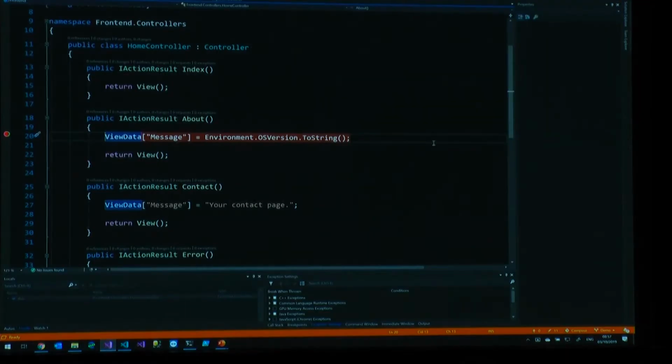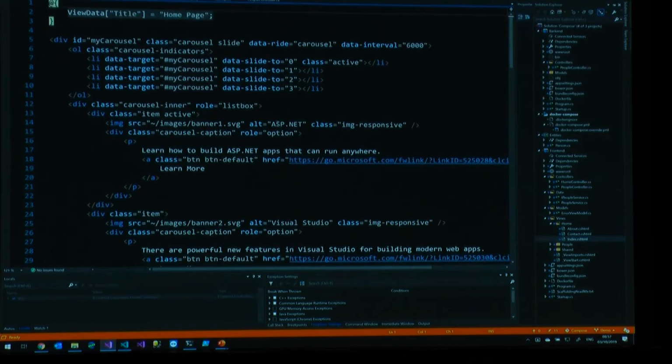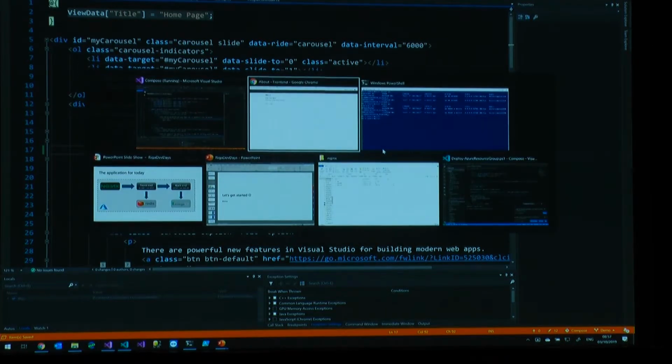Let me do another experiment. When I develop web applications, for the front end, I usually go here and change some stuff. So for example, it can run anywhere, even in Docker. All right, I save this. And without recompiling, I go back to my home page, and I normally would expect to see my changes.